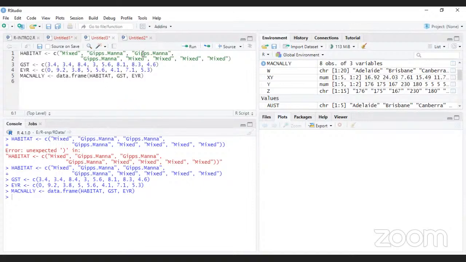Here I think you have 1, 2, 3, 4, 5, 6, 7, 8. 8, right? Yeah, 8. And below also should be 8. Otherwise the error will come.